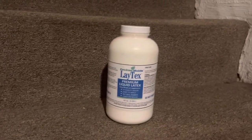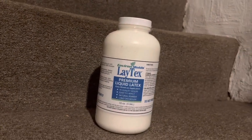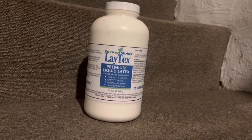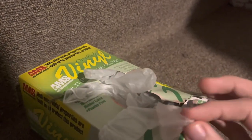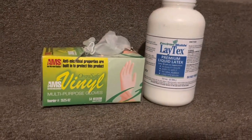I recommend trying not to get latex on your hands. It feels weird and just isn't good. Try to keep it away from your skin and face. I definitely use these clear vinyl disposable gloves — you can find them at your local grocery store for a couple bucks for a whole pack. Whenever I use latex, I put these on. I'll probably do a demonstration at the end repairing an item, but first I'll go over a few tips and tricks.